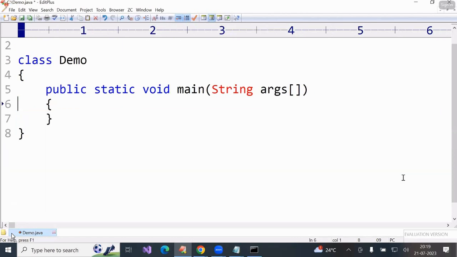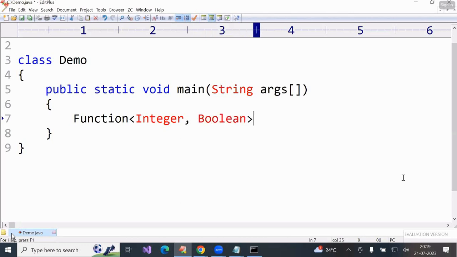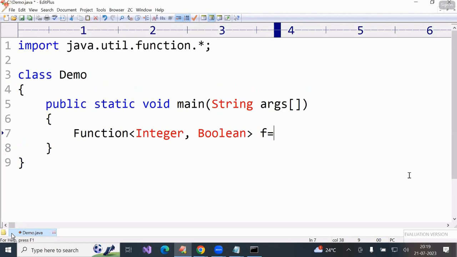Now, one more function, integer to Boolean. Think of any logic. Parameter integer, return type Boolean. Even or odd; you can write it now. What have you tried?